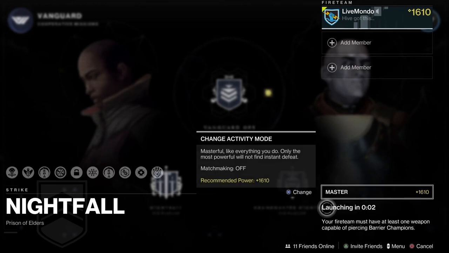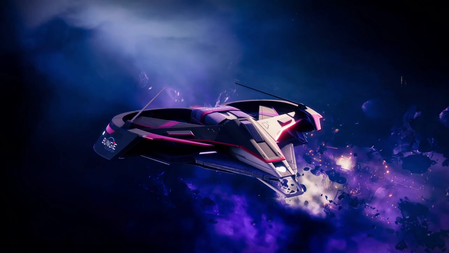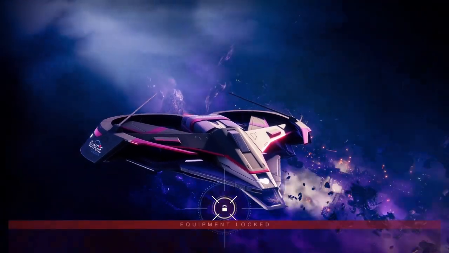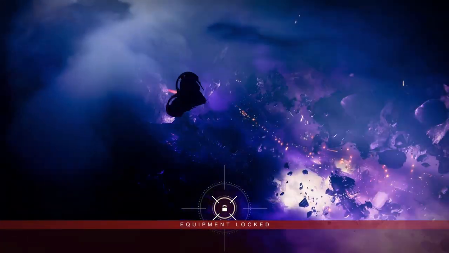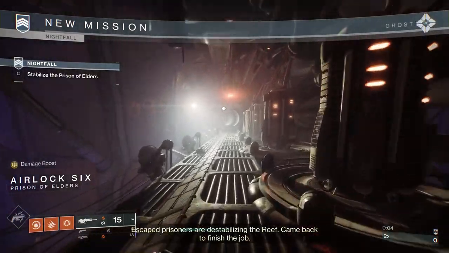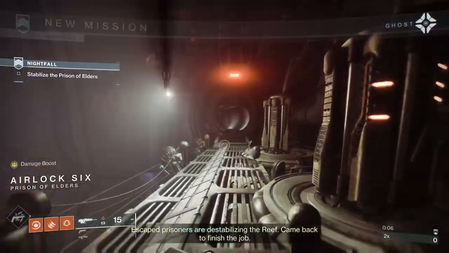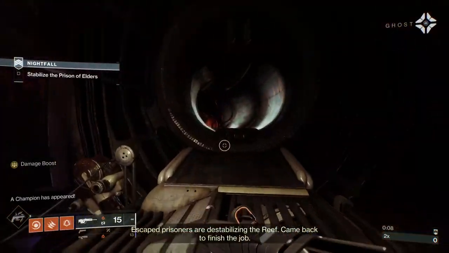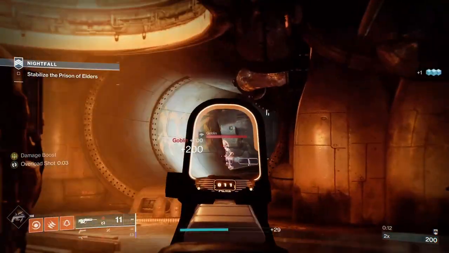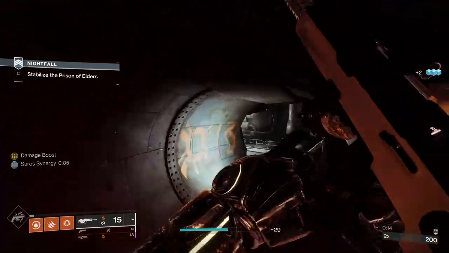This is my solo run of this week's Master Nightfall. This time, we're doing it on the Hunter, Solo Hunter, with a few differences. I'm using Unstoppable Hand Cannon, I'm using Overload Scout Rifle, and no anti-barrier. That will become apparent as we go. If you're looking for the full loadout, as always, it will be at the end of the video, so go and check it out.